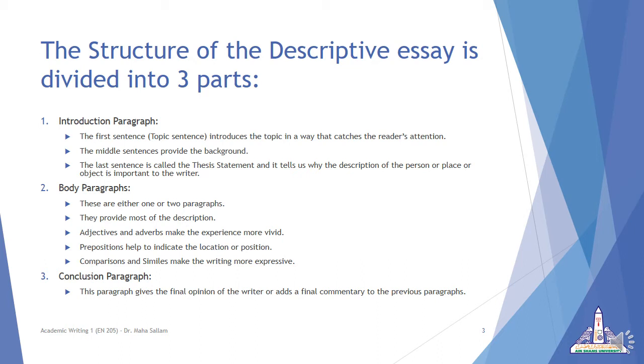This part, the body part of the essay, provides most of the description, of course. And in order to make your description vivid and expressive, you need to use certain grammatical structures and items. For example, maybe you will use prepositions and prepositional phrases in order to indicate a certain location or position. Maybe you will say, the wedding party was set in the garden. So in the garden is a prepositional phrase. Or suppose you are describing your grandmother, you will say, my grandmother lives in a castle at the top of a mountain, for example. So in a castle at the top of a mountain would be a prepositional phrase to show the location.